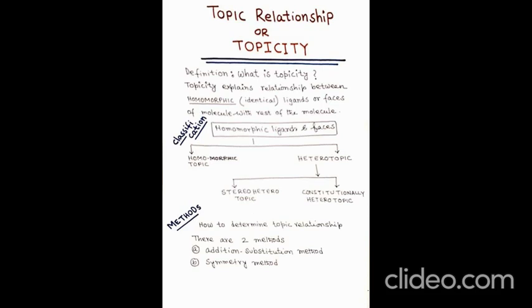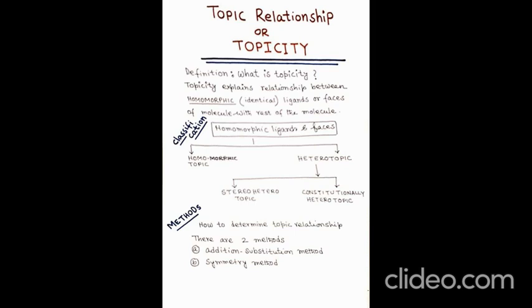My today's topic is topicity, or topic relationship. Now this topicity explains the relationship between homomorphic ligands or phases with the rest of the molecule. Now the question is, this new term homomorphic means what? Homomorphic means identical. In this topic we are going to discuss the relationship between the identical ligands or identical phases.